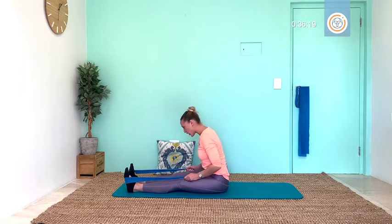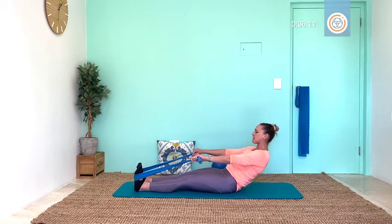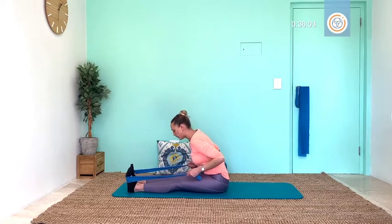Excellent. Let's go. Curling back to your maximum. Trust your body. Listening to that low spine. Don't go further than that body allows. Take a deep breath in. Exhale, let's lift it up and into your forward stretch.